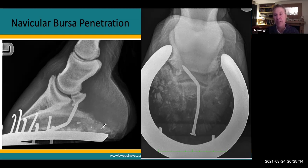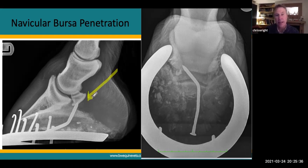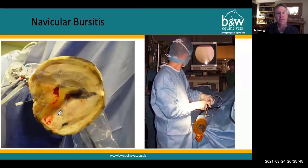These horses absolutely need surgery. They don't all survive. They don't all get better, but they definitely don't get better with antibiotics. These horses need surgery, and the way we do surgery in these is we put a scope, an instrument actually, down the back here into the bursa there, and we flush saline through that joint. Obviously pull the nail out and try to tidy it all up, but it's really not a good thing to have.